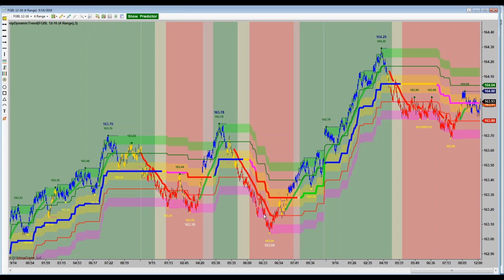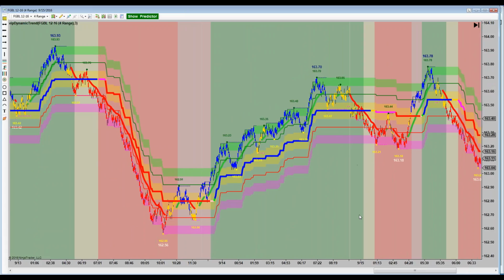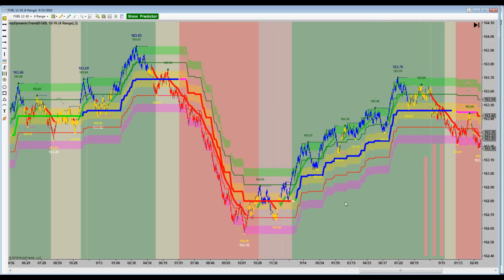Here you had a little pop up. Here you had a pop down. Here you were in an uptrend. You had a nice sell-off over here. This would have been Thursday, midnight Pacific here. European session, Asian session, late in the morning. Friday, Thursday, Wednesday. This would have been Tuesday on FGBL. Early in the morning, midnight, you got a little pop up. It looks pretty smooth, doesn't it?